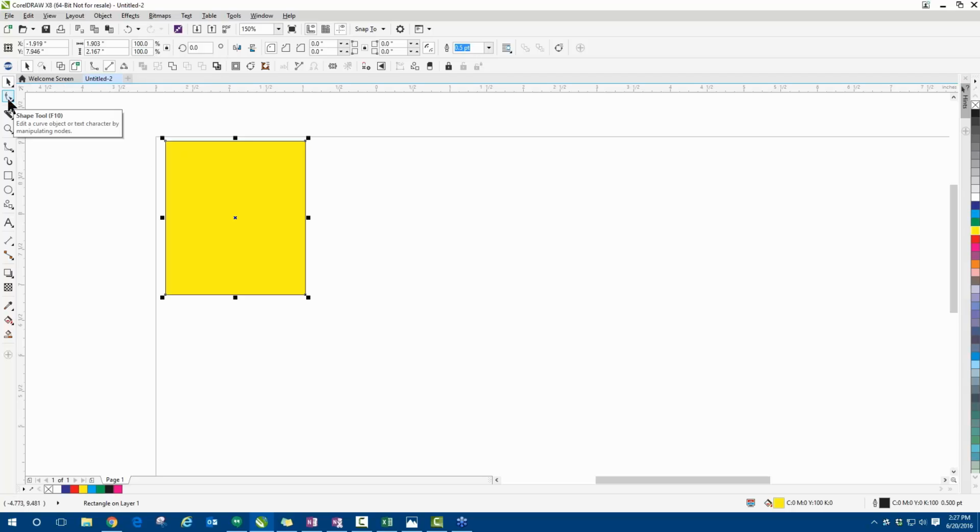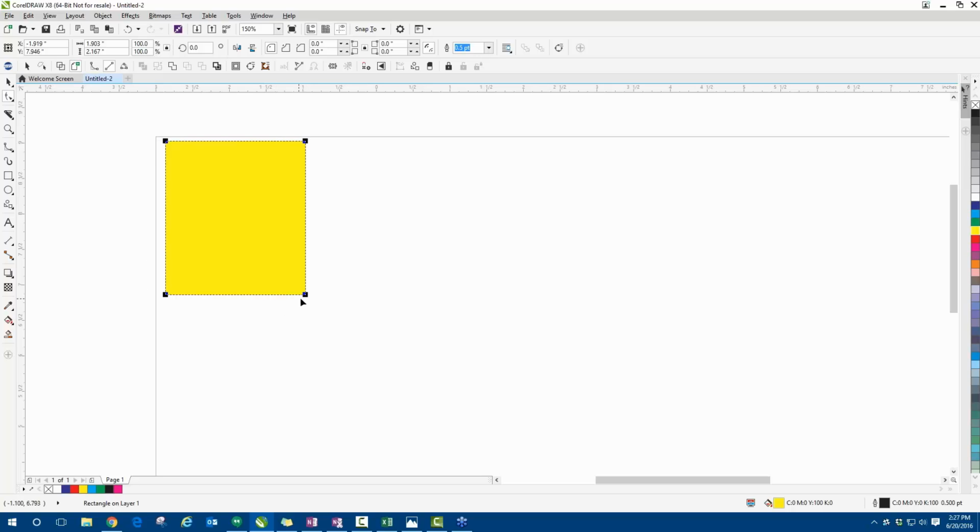If I left click on the shape tool, and now notice this right now is just a box. So this is something that I created with the basic shapes. I haven't done anything to this object yet. It's just still an object. All right. So I'm going to go up here to the top and click on that shape tool. Now, when I do that, you guys see the 4 boxes that was created on each corner here? All right. So those boxes allow me to really adjust each corner of this object here.